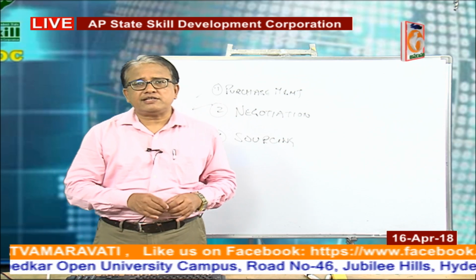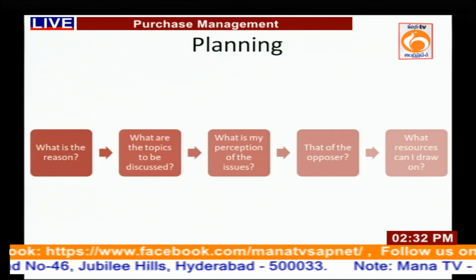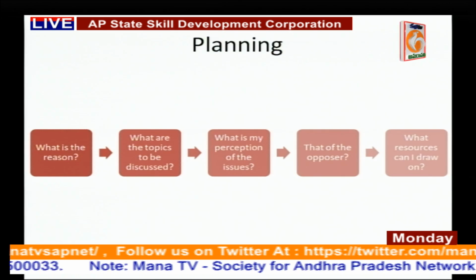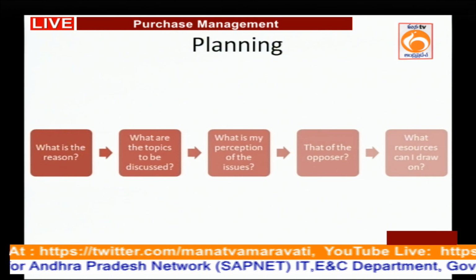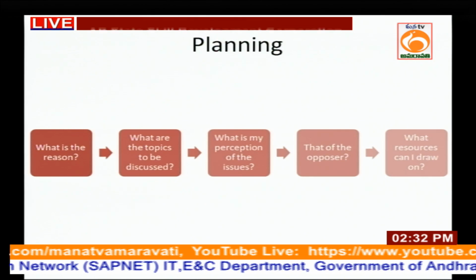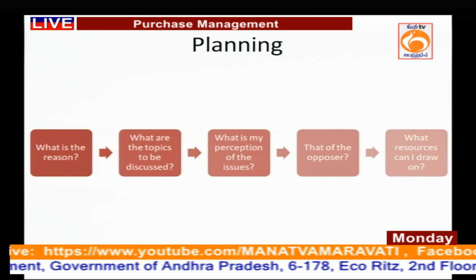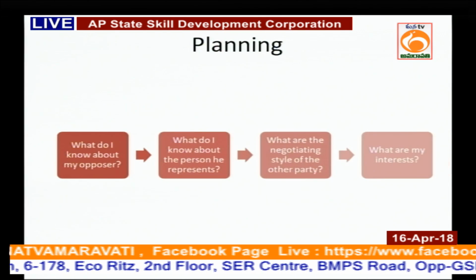So, let us see the slide again. When it comes to planning, what is the reason for negotiating? What are the topics to be covered? What is my perception of the issue? That of the opposer? What resources can I draw on? So this is basically some bullet points on how planning is done before a negotiation happens.